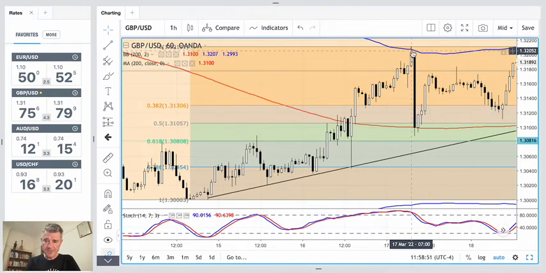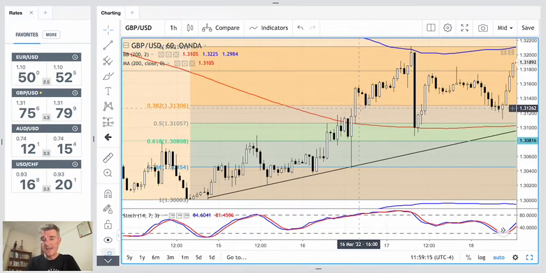We took a short right at the top Bollinger Band there. And we got down to the lower, not the lower Bollinger Band, the 200 period moving average. And then we took a long trade at that 200 period moving average and took profit up here. So that move from the top Bollinger down to the moving average, and back up from the moving average, that's all we really managed to trade last week. There were a few bits and pieces in between here, but nothing really conclusive. A few small wins and a few small losses, nothing very exciting at all.